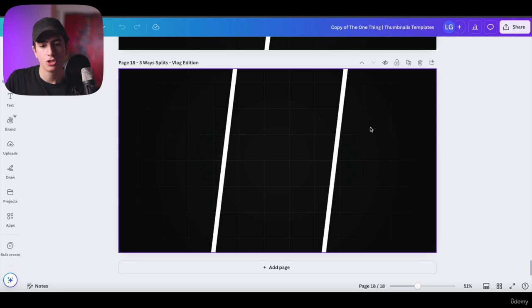But this is a template. So for you, you need to add one image here, a second image here, and a third image here. No titles, no text whatsoever, combined with an awesome title. And by the way, I'm going to be showing you some title recommendations that you can follow in order to combine with these thumbnails, and make a perfect combination of a TNT, a title and a thumbnail. So this right here, for example, is the first thumbnail type that you can create, a comparative thumbnail of 3 different images. This video, for example, could be titled A Day in the Life of a, and then you add your niche.